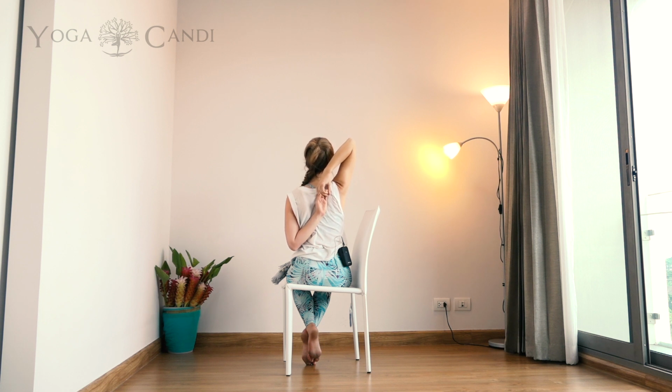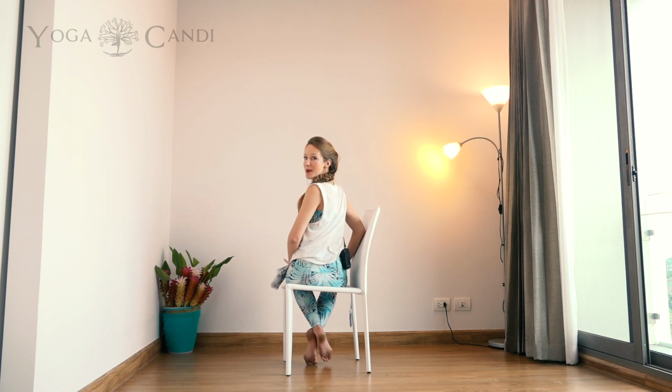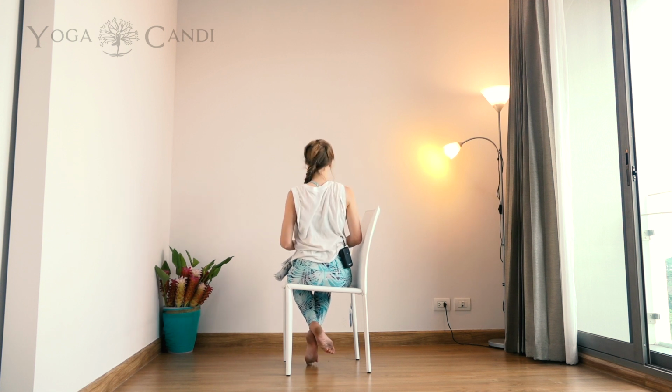Wherever you are, release the grip and slowly, slowly, slowly move the arms back in position. Take your time getting them back. Give your shoulders a little roll, and we're going to do the same on the other side. I'm going to keep with my back to you just so that you can see it again.